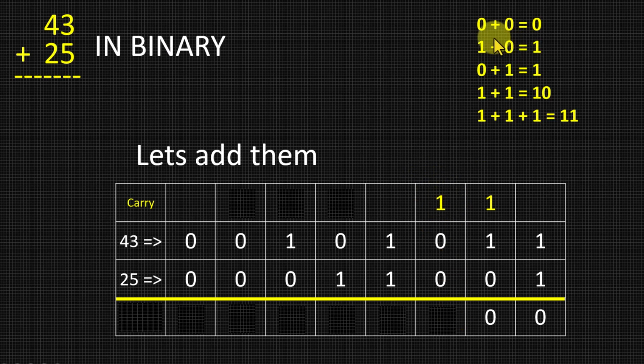1 plus 0 plus 0. So 1 plus 0 is just 1, so simply we'll write here 1, no carry there. Then 1 plus 1 will be 2, again 0 here, and 1 will just be carried. Again 1 plus 1, again 2, so 0 will be written here, and 1 will just go to carry. Then 1 plus 1, again it will be 2, so 0 here, and 1 will just go to carry. And 1 plus 0 plus 0 will be 1, so that will be 1, and no carry there, so 0 plus 0 will be 0.